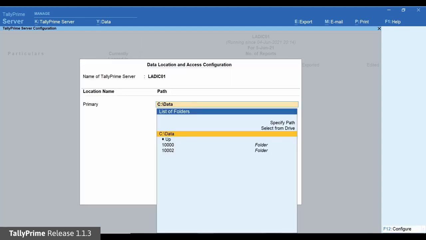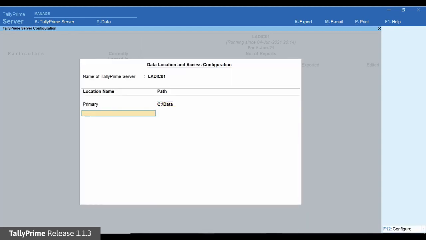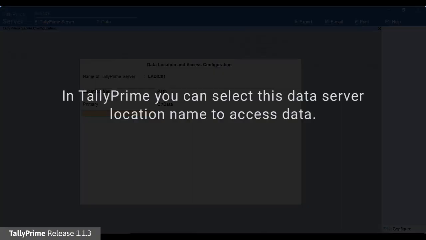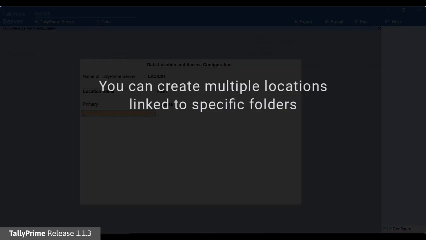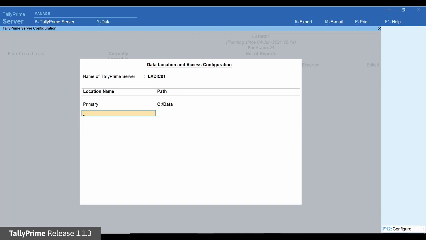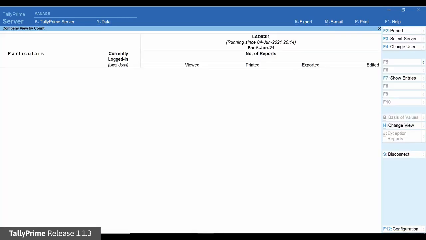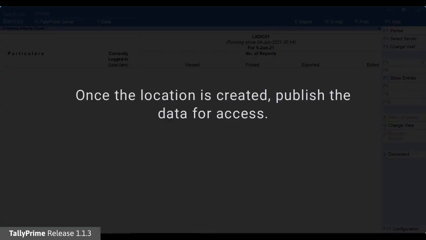The folder path is linked to this location. In TallyPrime, you will select this location name and access the data in the given path. You can create multiple locations and link each to a specific folder path. Save the changes.